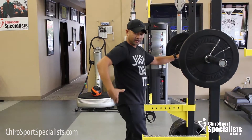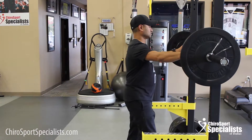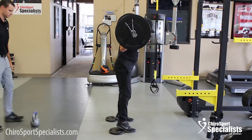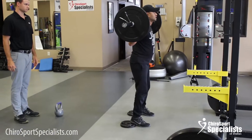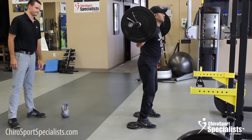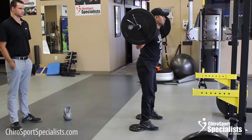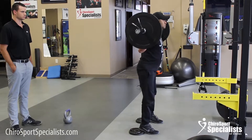If we see that we're still winking or having that tilt in the pelvis, we'll elevate the heels. Nice proper setup here — grab a five-pound or ten-pound plate and throw it under the heels. This will help us avoid going into that posterior tilt. From here, keep weight on the heels, brace out, inhale, down, exhale up.